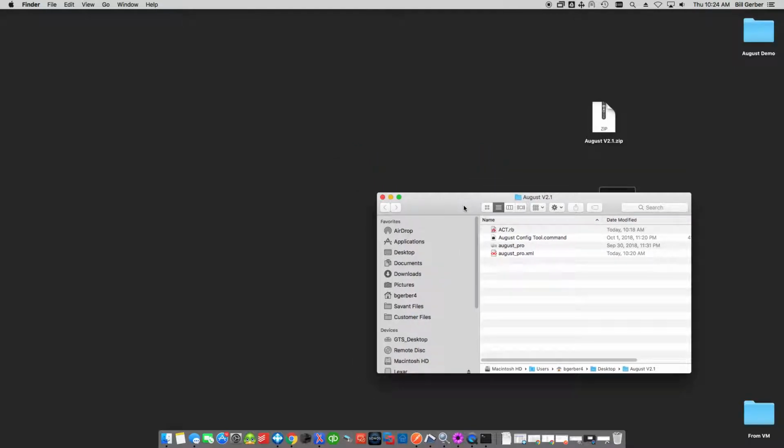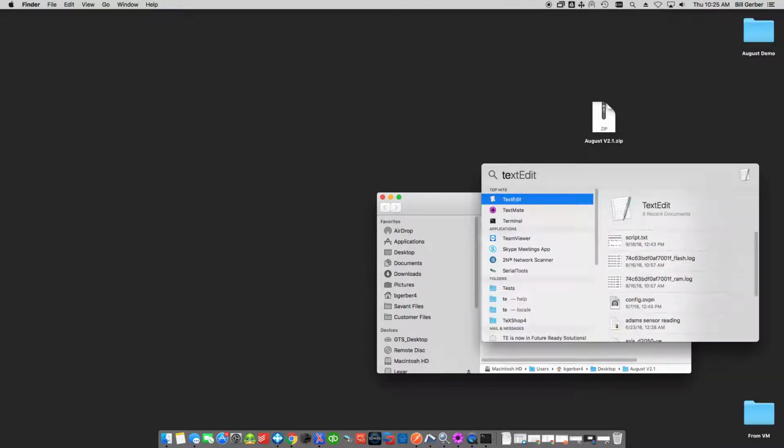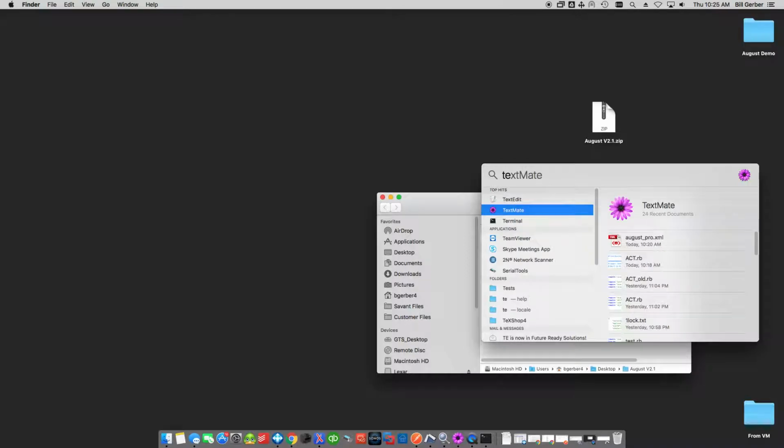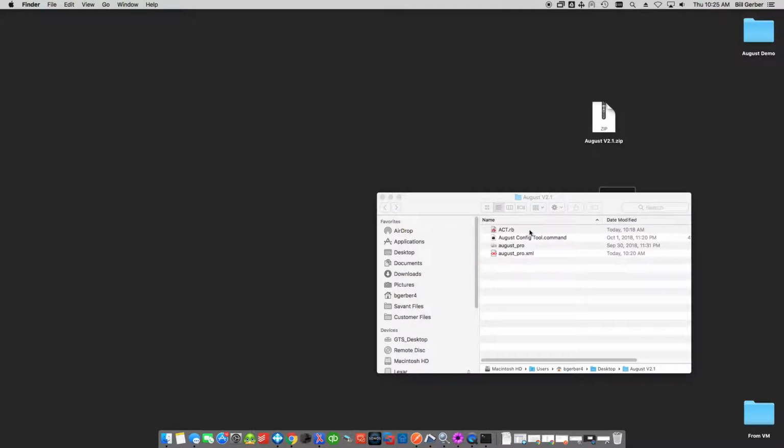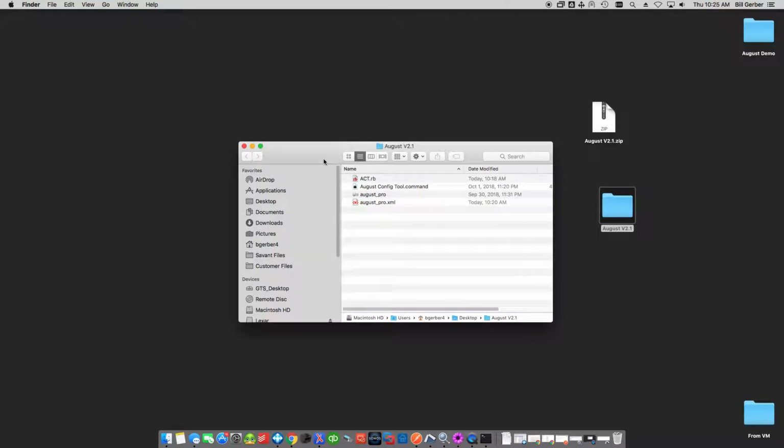One other thing that you'll need in addition to this on your computer is text editing software. I like TextMate. TextEdit will actually change the encoding on the file and will cause profiles to break. So don't use TextEdit. Use TextMate. It'll keep the files the same as they are intended to, and I'll include a link for you to download that in the video. You will need to unfortunately edit the profile for this profile to work properly, and I'll go through that.